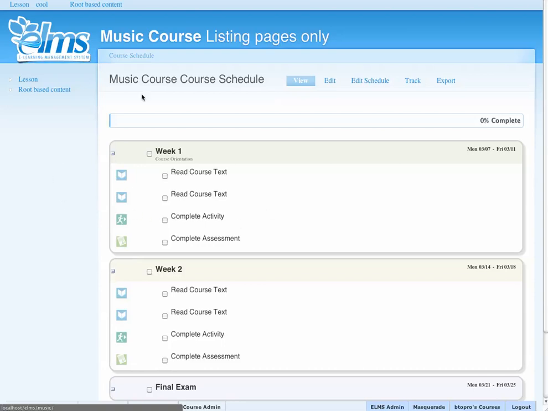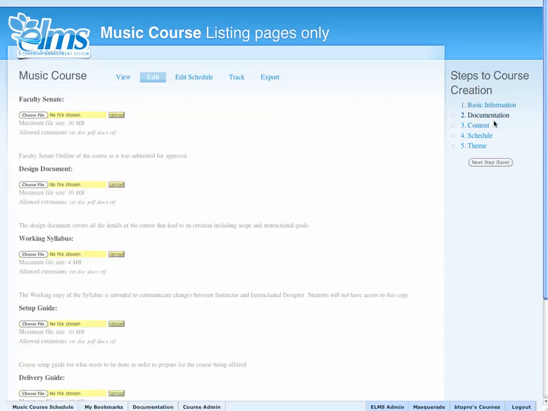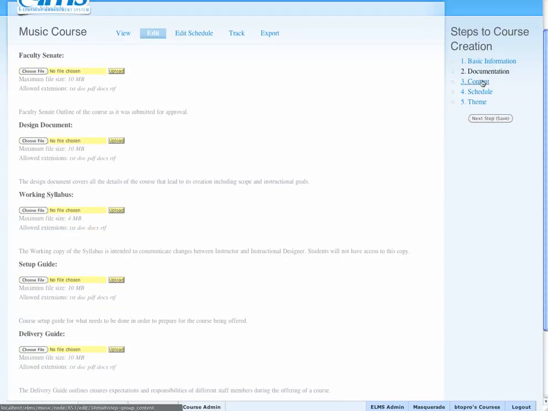So let's go and edit our course space after it's already been created. You can either click edit up here or down at the bottom under course admin and go and edit course. So I'll click edit course here. And you can see I can change this information. I can actually switch it from an open course to a protected course after the fact. That's part of why you see the rebuilding permissions bar come up all the time. It's to ensure that these pages are either locked down or are world accessible, since that's kind of a big deal.